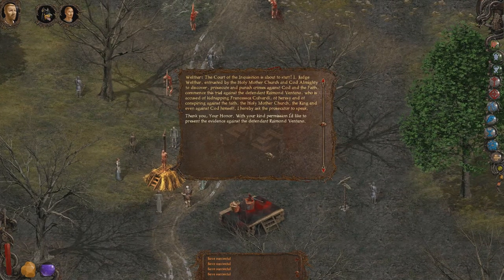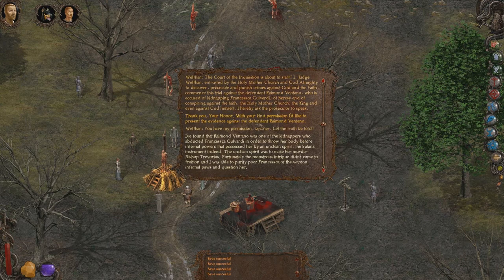The court of the Inquisition is about to start. I, Judge Rodfire, entrusted by the Holy Mother Church and God Almighty to discover, prosecute, and punish crimes against God and the faith, commence this trial against the defendant Raymond Ventano, who is accused of kidnapping Francesca Galverde, of heresy, and of conspiring against the faith, the Holy Mother Church, the King, and even against God himself. I hereby ask the prosecutor to speak. Thank you, Your Honor. With your kind permission, I'd like to present the evidence against the defendant Raymond Ventano. You have my permission, brother. The truth be told, I found that Raymond Ventano was one of the kidnappers who abducted Francesca Galverde in order to throw her body before infernal powers that possessed her by an unclean spirit. Satan's instrument, indeed. The unclean spirit was to make her murder Bishop Treverius. Fortunately, the monstrous intrigue didn't come to fruition, and I was able to purify poor Francesca of the wanton infernal paws and question her.